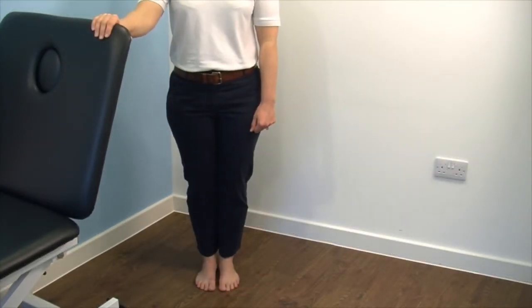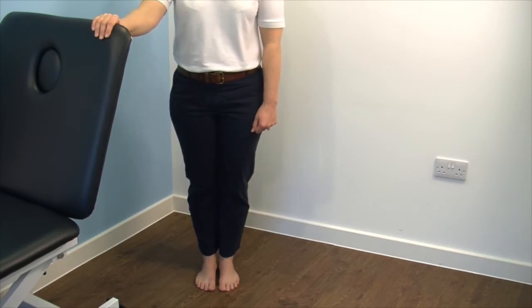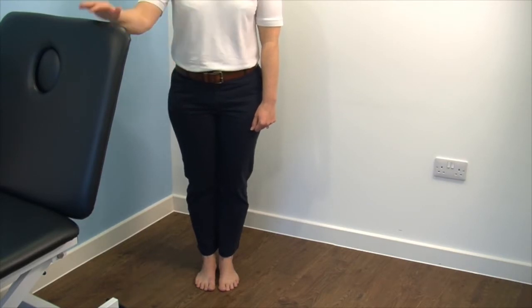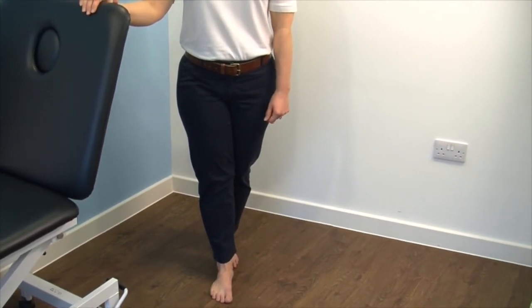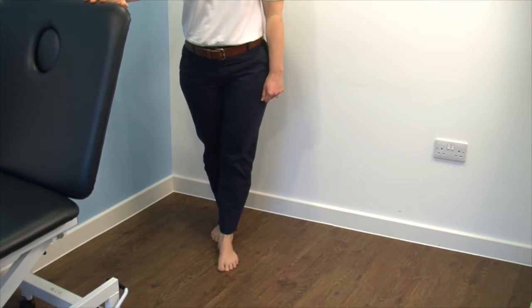The first exercise I would like you to try is to bring your feet as close together as possible. Do this in a safe environment where you can hold onto something as necessary. Once you can stand in this position for 30 seconds without fear of falling over, try to take your hand away. Once you can stand comfortably for 30 seconds, try the next exercise: put one foot in front of the other. The aim is to hold this position for 30 seconds, keeping your feet as close together as possible. Remember to do this exercise with both your right and your left foot as the lead foot.